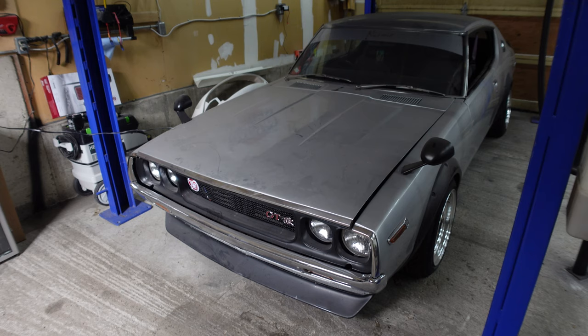Time to finally bring the Kenmeri to the channel. I know we're still working on the blue car here and there. Got a few little things to do to it while we wait on wheels, but I'm itching to drive this thing. It's been sitting all winter. It's dirty. It's covered in dust. Hasn't started since kind of middle of winter when I did a little bit of a car shuffle.